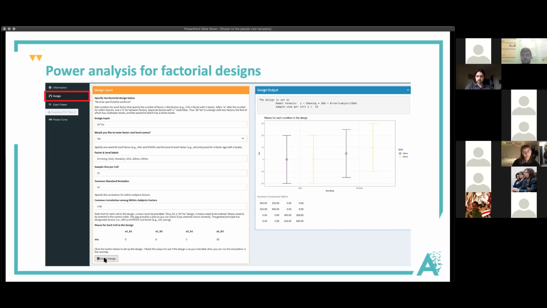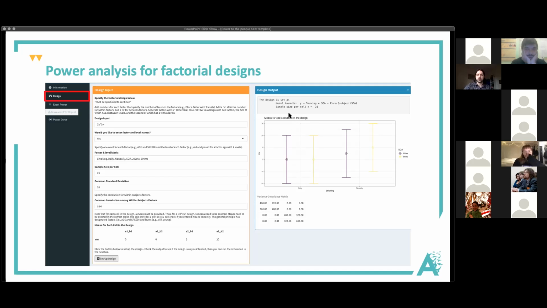And if you click Setup Design, that will create the figure on the right. So this is your sense check of whether you have entered all the data as you anticipate. Because we're assuming a 20 millisecond standard deviation, we can see there are quite big error bars spanning plus or minus 20. For both of the daily conditions, we have it on 0. And in our non-daily group, we have the 200 millisecond condition at 5, the 500 millisecond condition at 10. And we can see that's exactly how we wanted it.